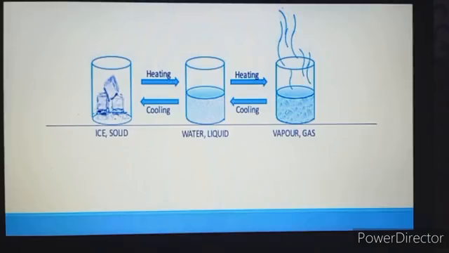And this is how the liquid expands. The water on heating is changing into water vapor. So the expansion in a liquid is greater than in solids. As you can see in the solids, when the ice cubes get the heat of the surrounding, they change into liquid water.